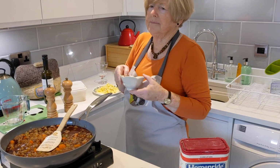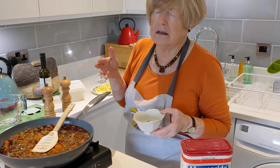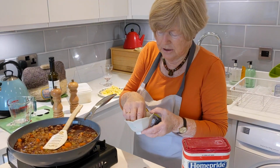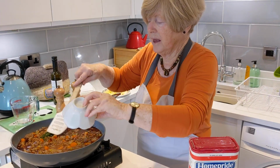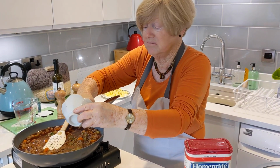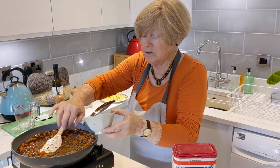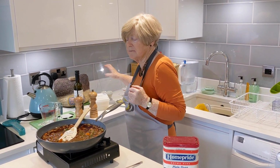And I'm going to add 2 stalks of rosemary that I've cut from the garden and just chopped up, and I'm going to add the rosemary now as well. And basically that's all it is. And I'm going to just cook this only for 5 minutes, because it obviously then is going in the oven, and the main cooking part all happens in the oven.